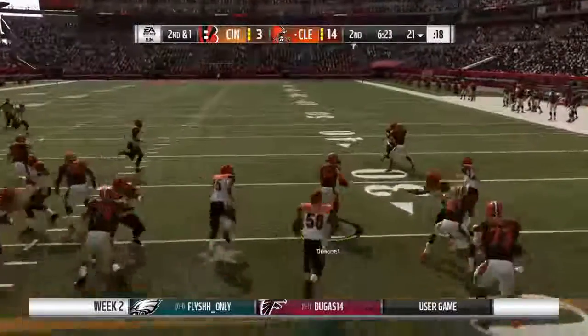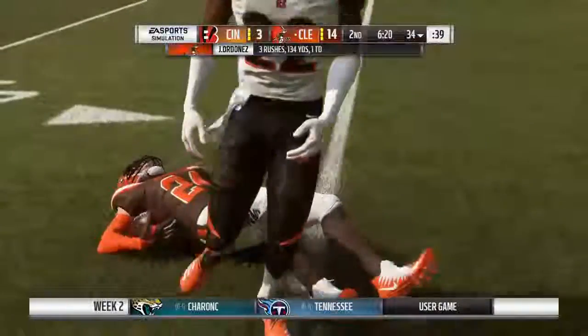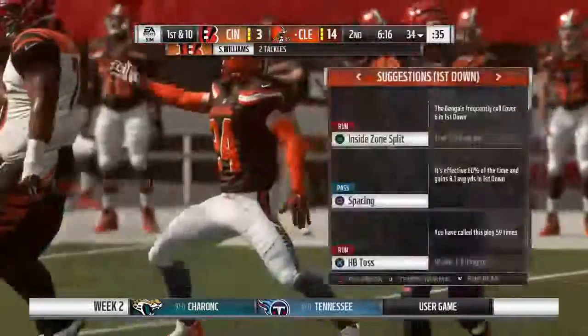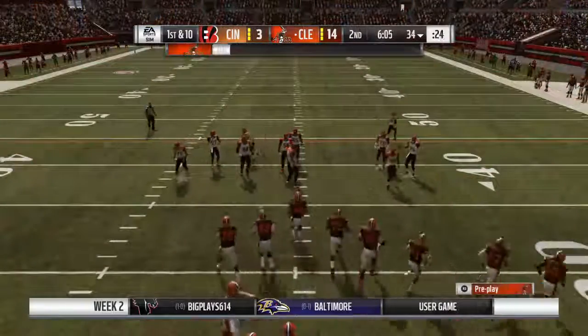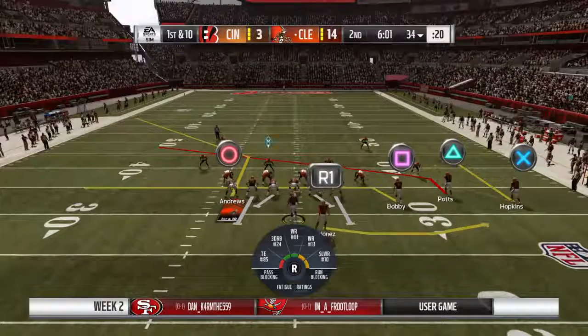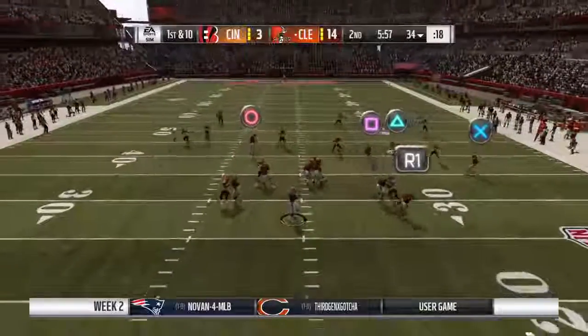They'll run it now out of the gun. And he'll get this up to the 34-yard line. 14 yards, and it's a Cleveland first down. Well, he's broken off some big-time runs here in this first half. Yeah, and let's just face it. When you go into a game, you think you've got the plays that are going to work, but when you actually get out there and they're starting to happen, your confidence rises, and he's running with terrific ability right now.